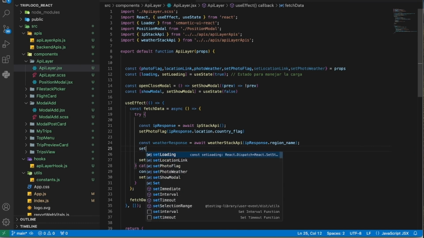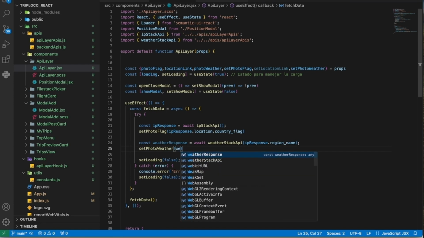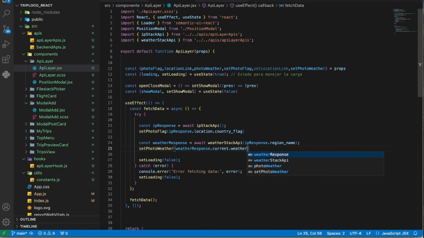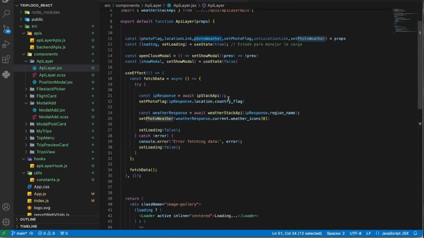And now I have to set the weather icon. For that I'm going to change the state of the photo weather hook as weatherStackResponse.current.weather_icon. It is coming in the array format, which you can check in the response by simply printing it out in the console.